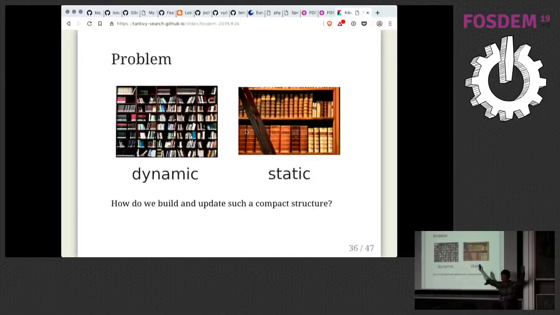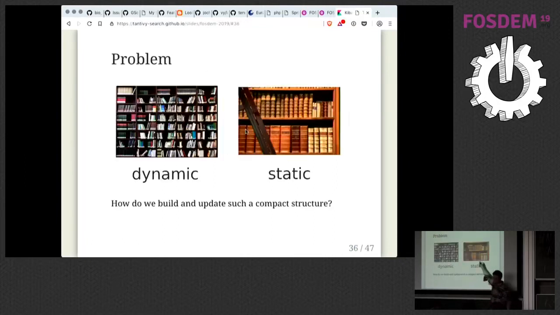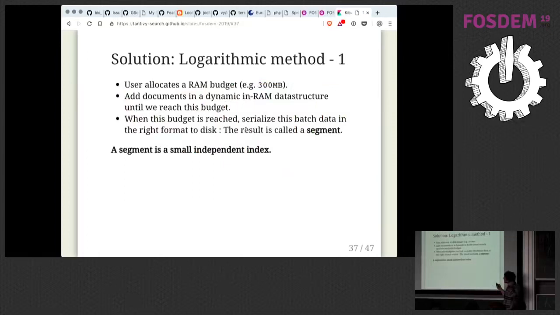So there's going to be a big bookshelf, and people will add books into that until the bookshelf is full. Once the bookshelf is full, we are going to transform it into a very compact bookshelf. I'm going to stop with the image here, but basically we serialize our dynamic data structure into the static data structures that I described before. And this piece of very compact index is called a segment. That's a word that you probably heard in Lucene, but that's a segment.